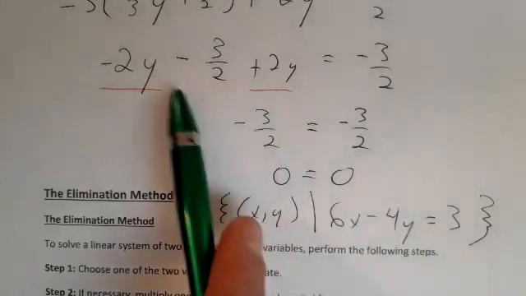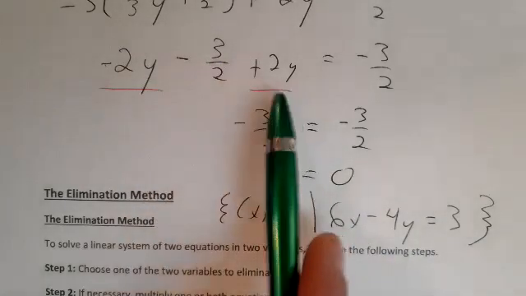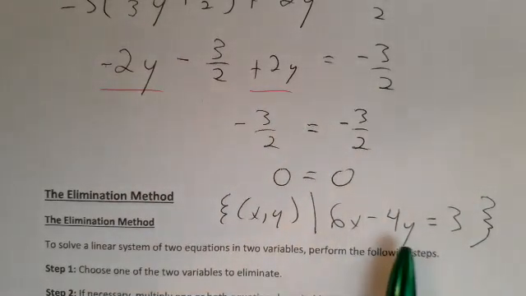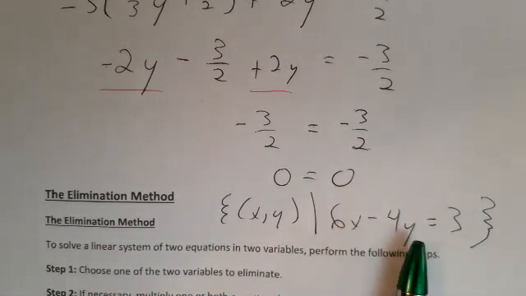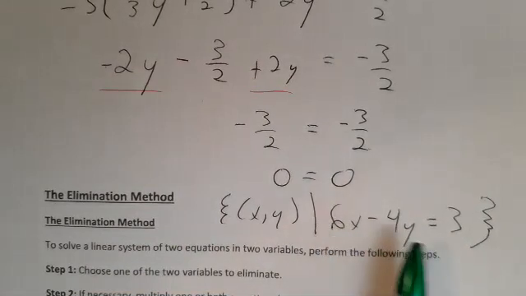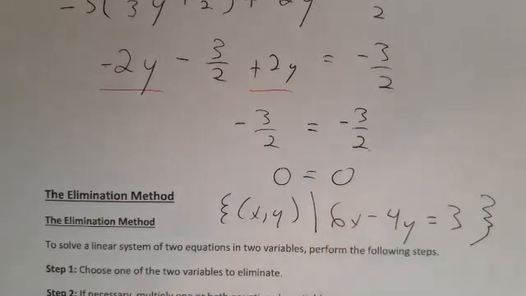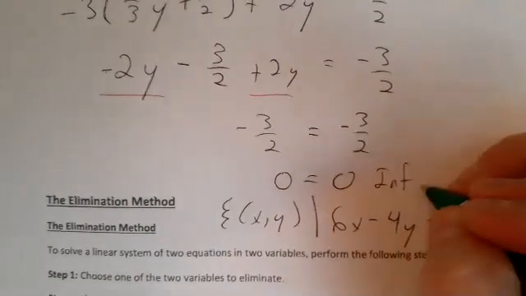And so what this essentially says is it doesn't matter what you plug in for your y, right? It's going to give you a true statement. We can plug in any real number for our y, and we can always find a correlating x that goes with it. It just has to stay in this pattern, though, right? So there is a certain stipulation that it has to follow. But this does mean infinitely many.